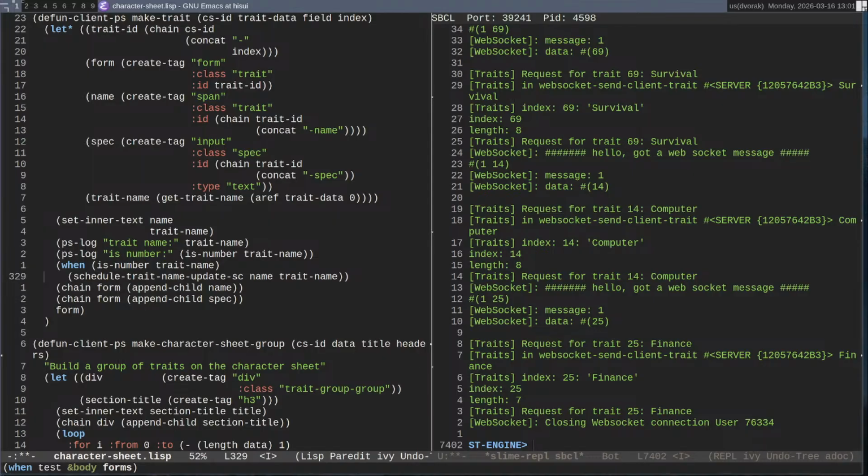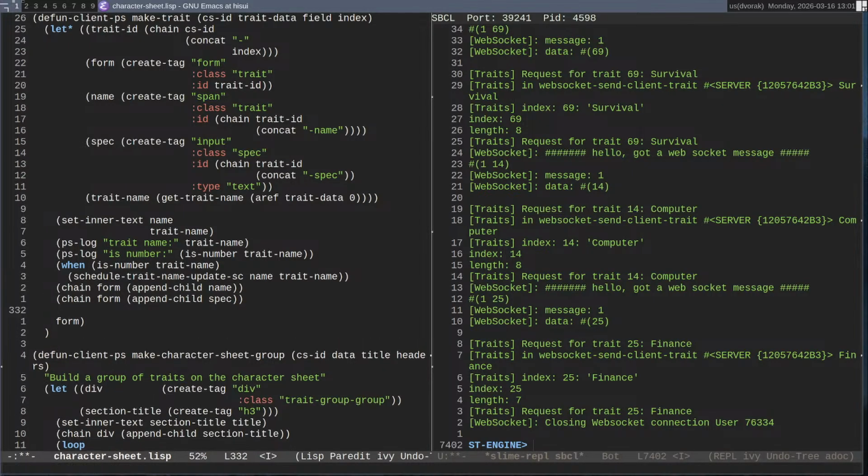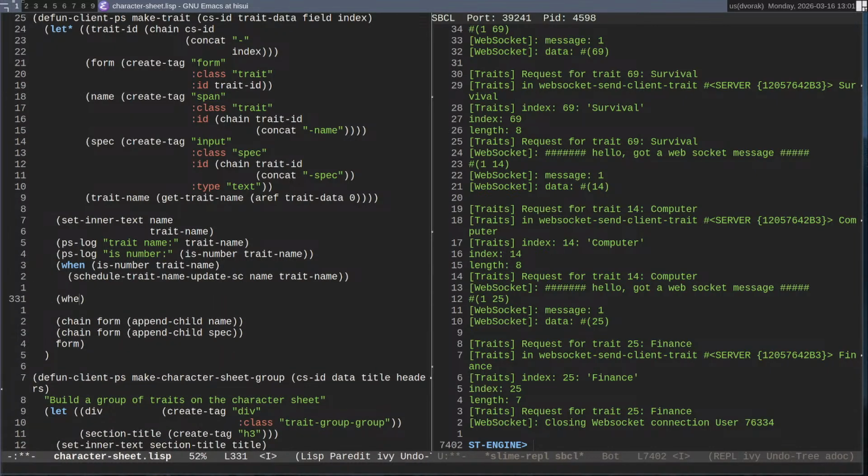Hang on a second. If or when, let's do this above here. When the length of trait data is greater than 1, we do this.